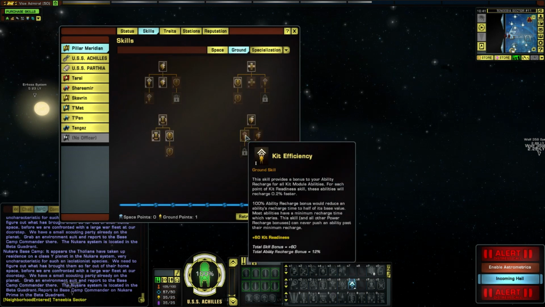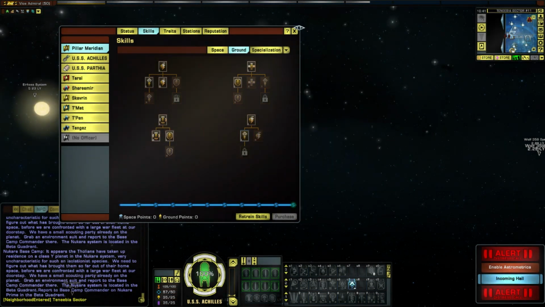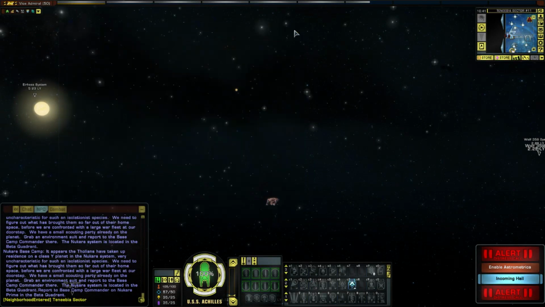And then ground. I think I'm going to go for kit efficiency. Basically makes my kit skills come up quicker. Ooh, what does this do? Okay, offensive mastery or defensive mastery. Plus 10 weapon proficiency and criticals, or plus 10 endurance, training, combat armor and personal shields. I think I'm going to go for offensive. Although, I guess mainly I've been going defensive skills, so maybe I'm going against my sort of grouping there, but that's fine.